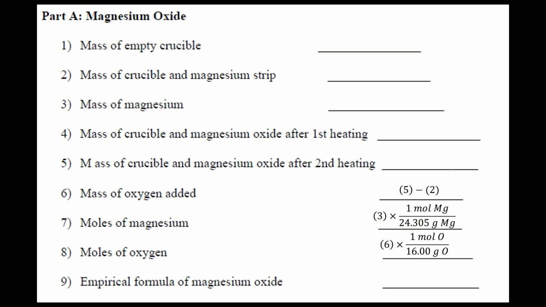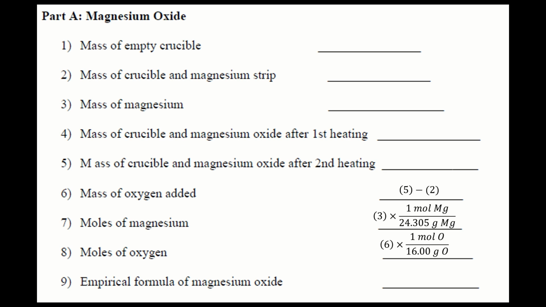Ideally, this experiment is prone to error, so you might see that you actually lose mass. In which case, just assume that your mass of added oxygen is 0.01 grams if you're in one of my courses. But if things do go well, then for line 6, you should be able to get a positive change in mass by taking your recorded data from line 5 minus line 2.